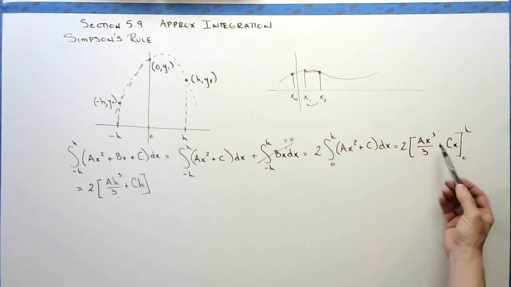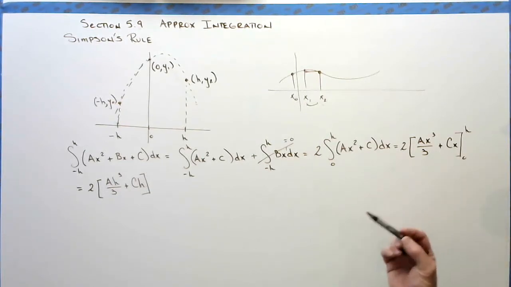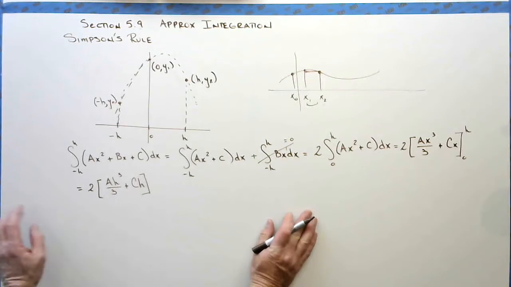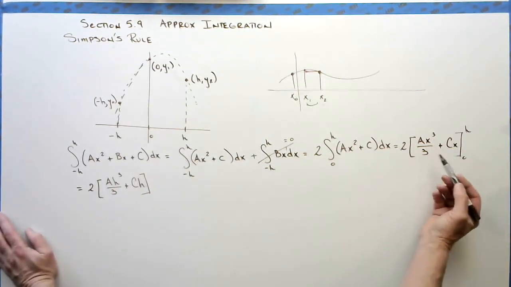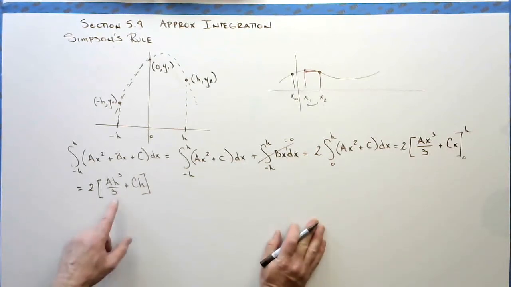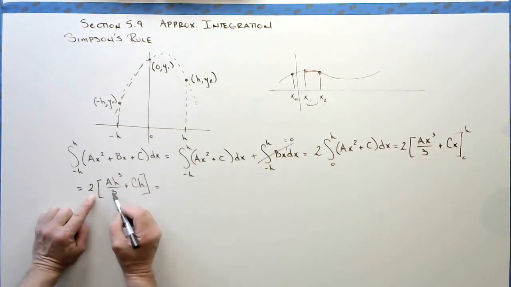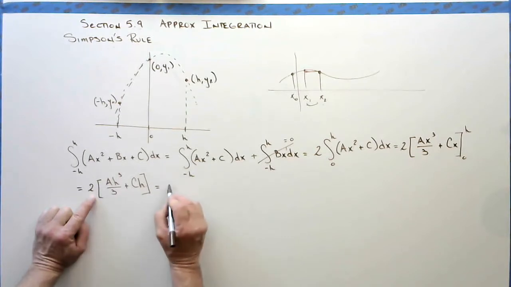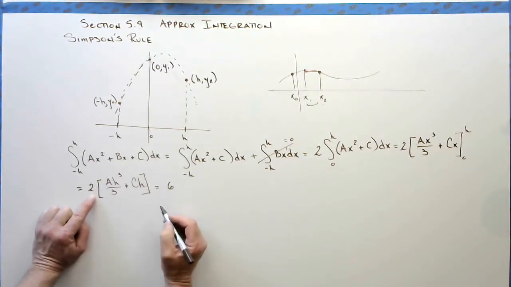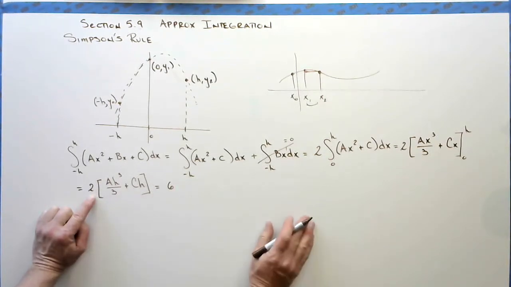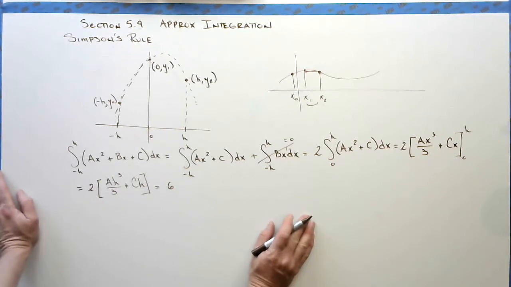Now again, when we plug in 0, we're going to get 0, all right? So this is our answer to this integral. Now, I'm going to factor out a 3 because I don't like this fraction. So when I factor out a 3, that's going to turn this into a 6, right? I'm going to multiply through by 3, factor out a third, whatever you want to think about it as.